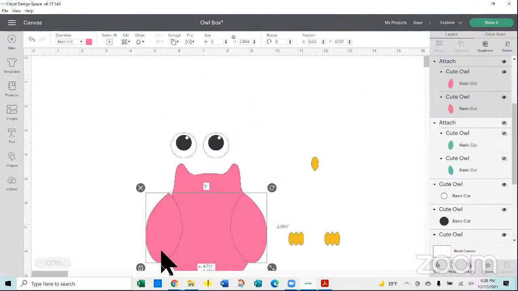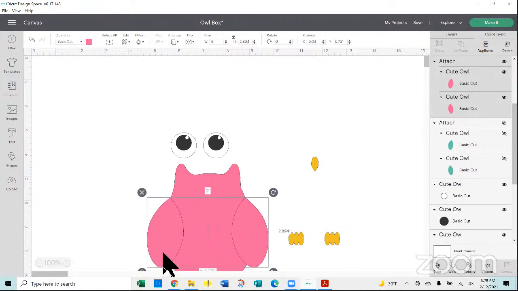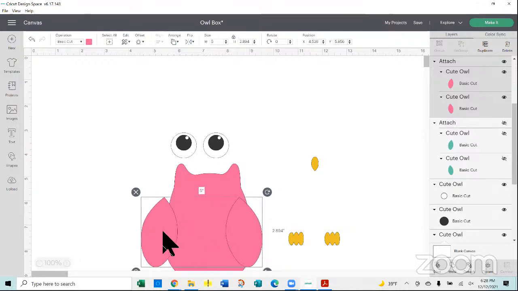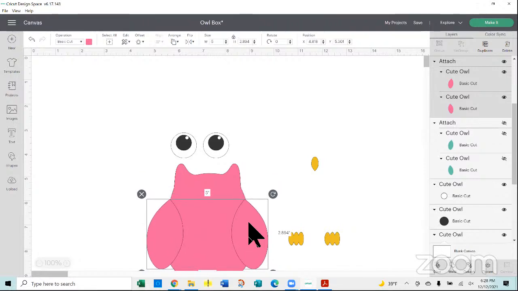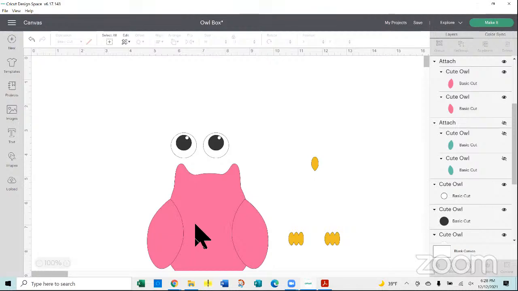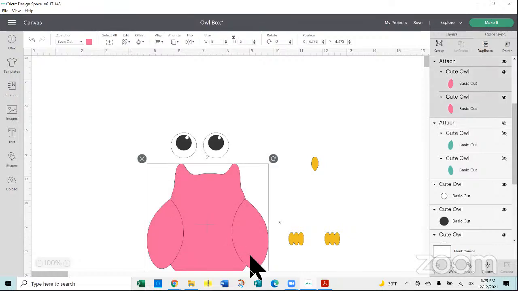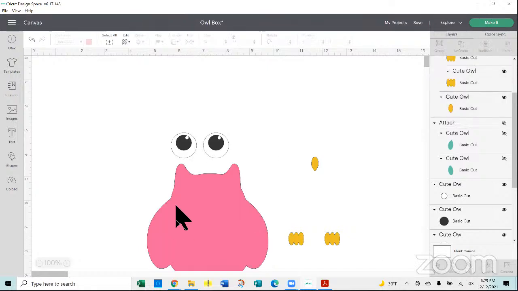We're going to get these wings, and we're going to align them just by dragging. There's no secret recipe here, but it looks right here. Obviously, this way it doesn't look right, and this way it's too high, unless you want an owl that's shrugging his shoulders. So this looks about right to me. There's no wrong answer, really. Now we're going to select the body and the wings, and from the layers panel, we're going to choose weld. And now we have our little body.